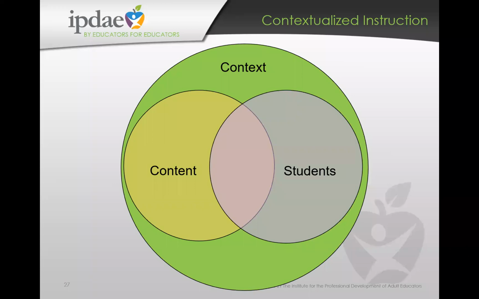Because we have our content. So the content that we want to cover, we want to make sure that we are marrying that with the interests of the students. And in this particular case, really their goal, because adult education is not the end result for the students that are in our classrooms. They're there to get into a career preparation program or a technical program so that they can have the proper certifications so that they can apply for jobs or even start their own business. So we want to make sure that whatever we're doing in the classroom is complementing that student's goal so that we can maintain the relevance of the content that we are delivering.